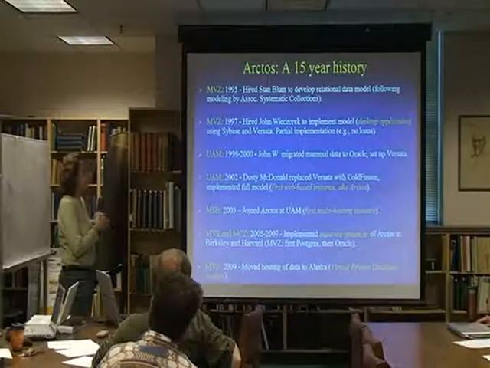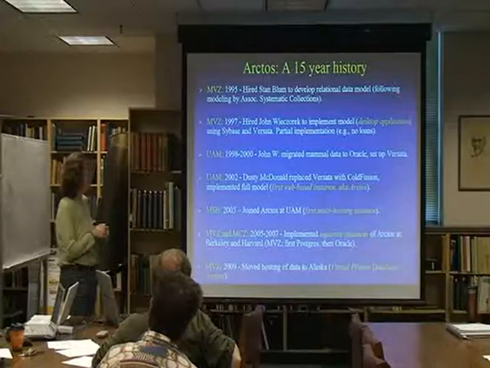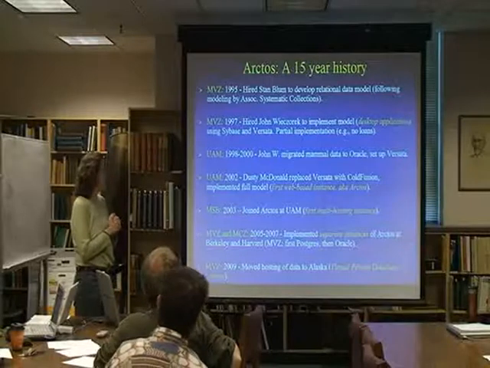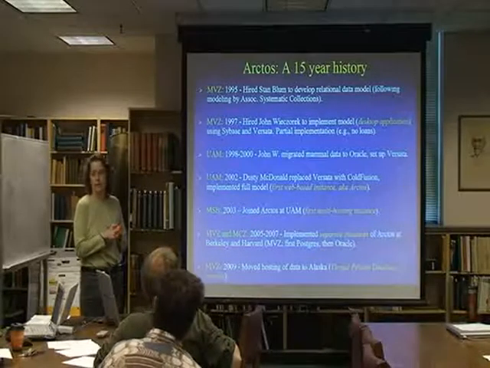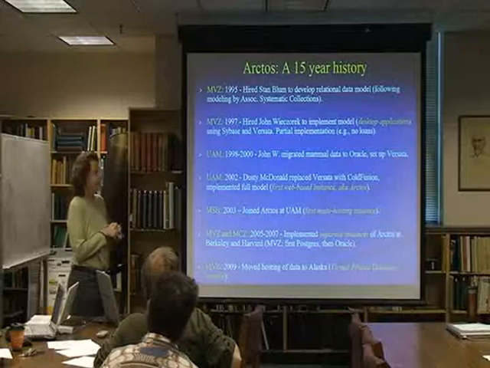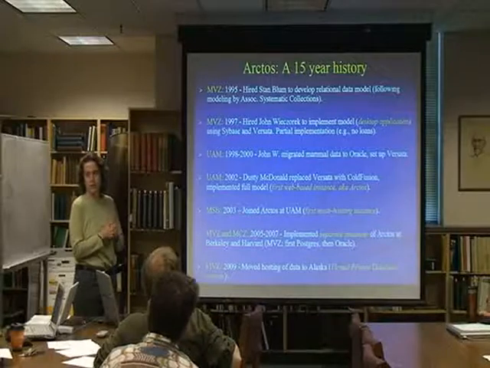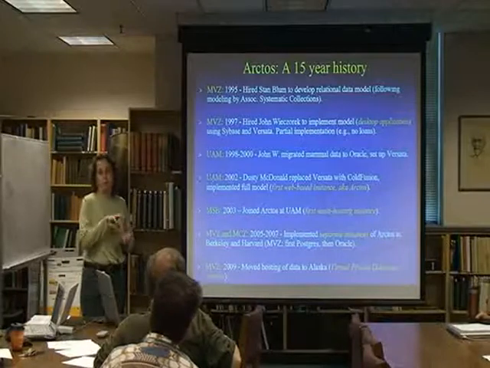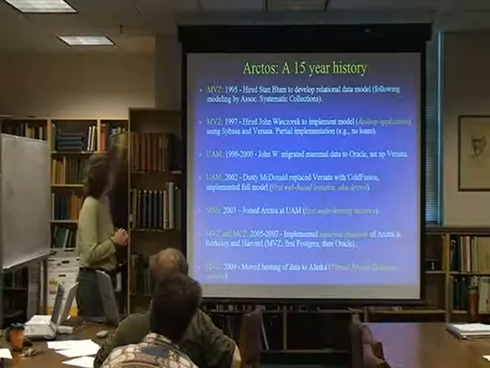So we developed this relational data model, and then in 1997, we hired John Wieczorek to implement the model using Sybase and Versata. At that time, that was just a desktop application. And it was only a partial implementation of the data model. So, for example, we couldn't do loans, or some pretty major features were missing from that implementation.